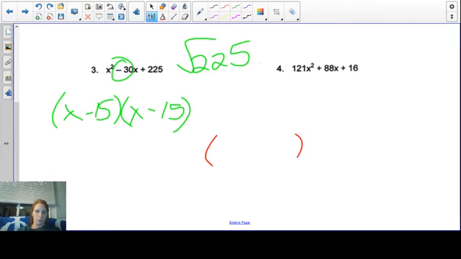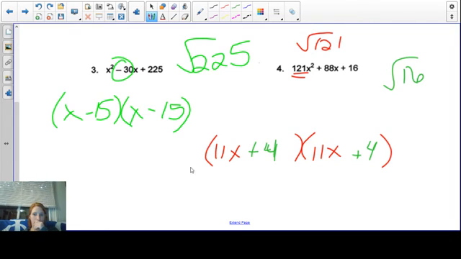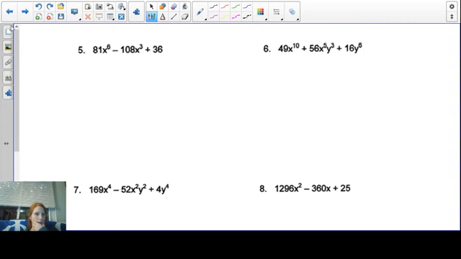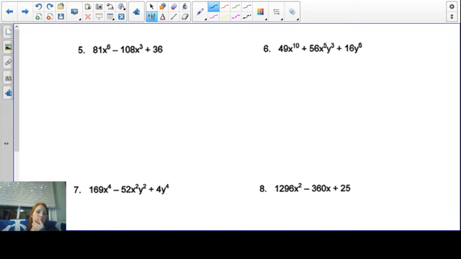This one is a little bit more intensive, the reason being is we have perfect squares in front now. So it's the square root of 121. Good, should be 11, so I have 11x first in both of them. Then I'm going to take the square root of 16. So plus 4 and plus 4. I think, yeah, these are my last 4, so I want you to try these and check them.